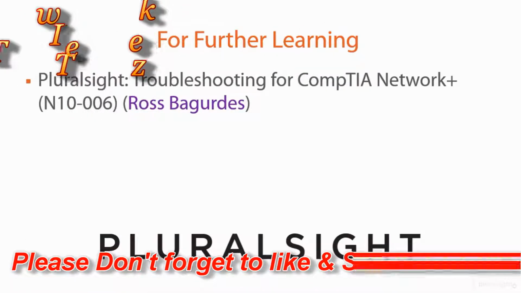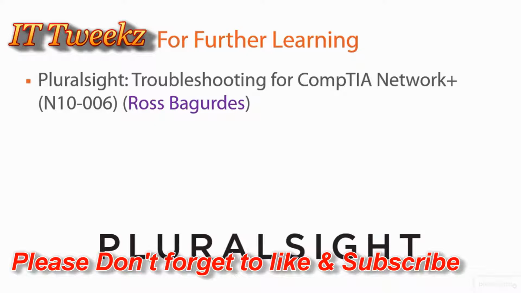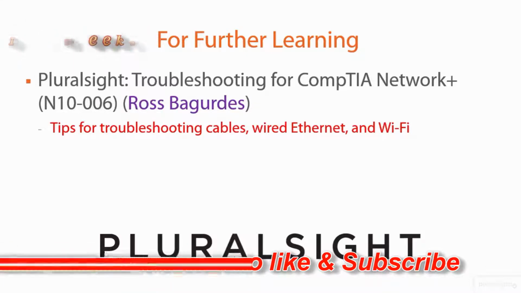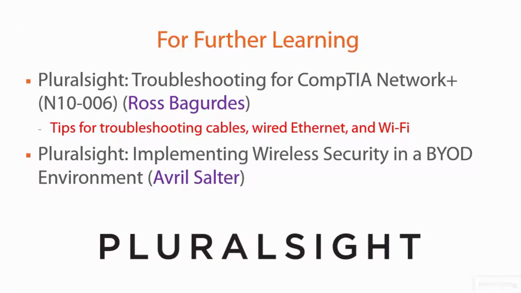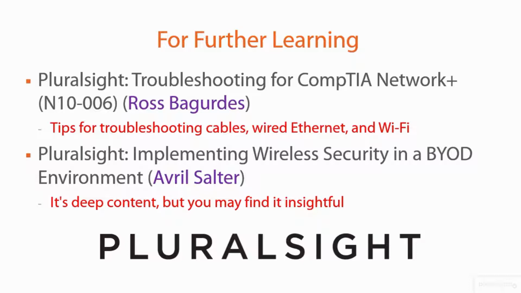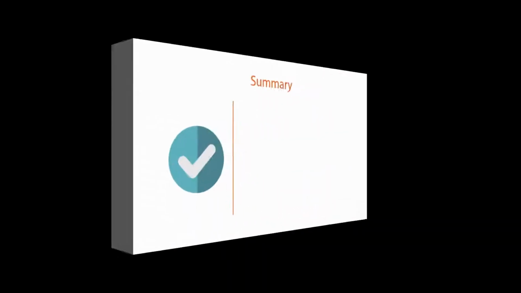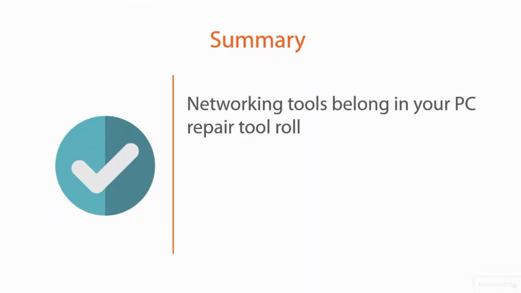For further learning, Ross Bagurtis has Troubleshooting for CompTIA Network+, and in that course, he discusses and shows you how to troubleshoot cables, wired Ethernet, as well as wireless Ethernet. Avril Salter has a course in our library called Implementing Wireless Security in a BYOD Environment. BYOD stands for Bring Your Own Device, and it concerns actually what we're going to do in the entire next course, which is mobile devices like smartphones and tablets and smaller form factor laptops. It's deep content, but you might find it insightful, especially if you're a more advanced student who already has some industry experience.